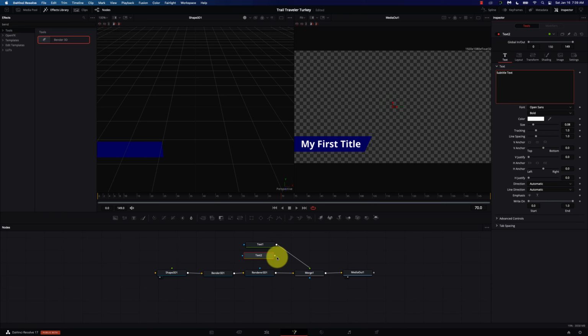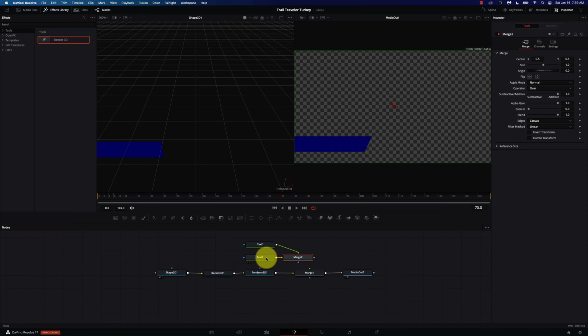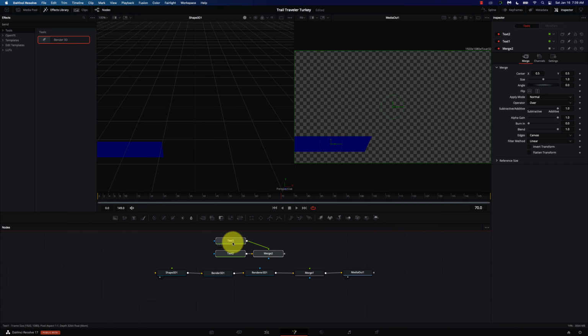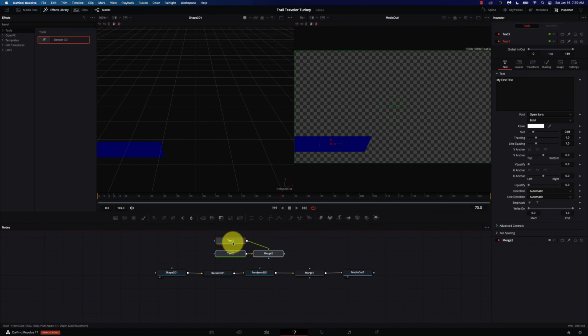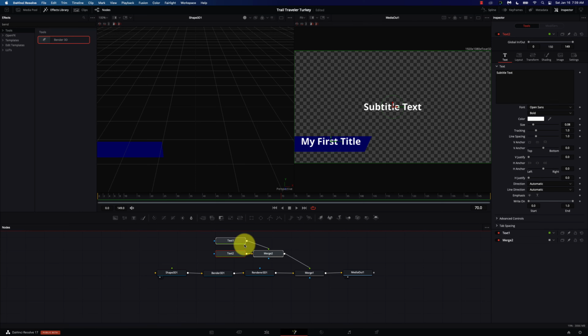All right, now we need to get these two to kind of talk to each other. So I'm going to disconnect from the merge, connect these two, and you see when I did that, it created a merge of those two because everything has to be merged together. Any 2D object that you're putting together has to have a merge node. And we're going to go from this merge node to that merge node. So I'm going to take my first text there. I'm going to move it up a little bit. Take my second text node, bring it down, and slide it into place.